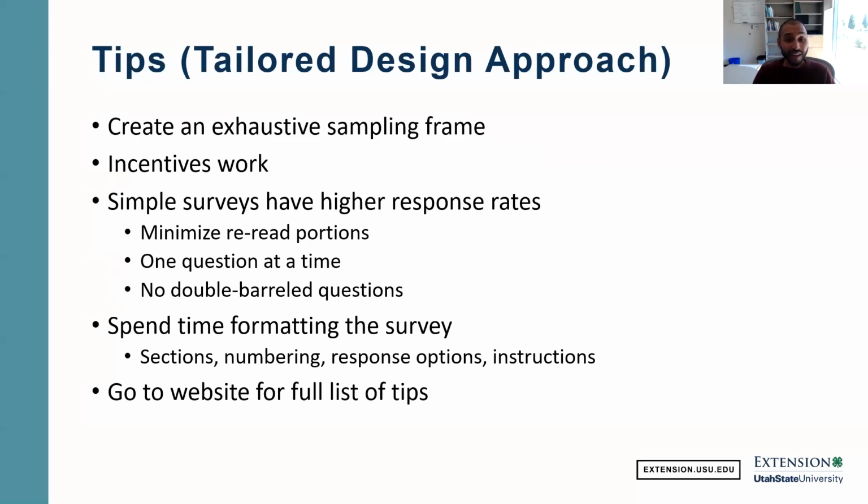To ensure you get the highest response rates possible, the first task is to create a complete sampling frame. In other words, put together a complete list of participants' email or contact information. This should include all participants of your target population. The idea is to build a full database of contact information to send your survey to.